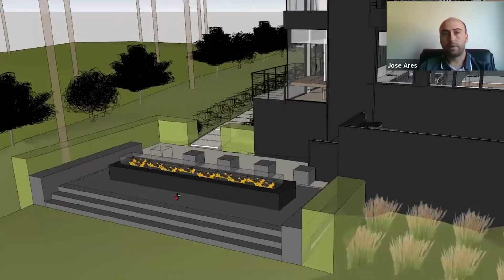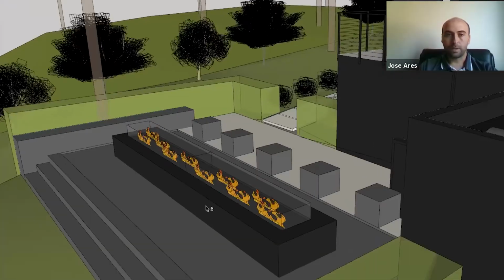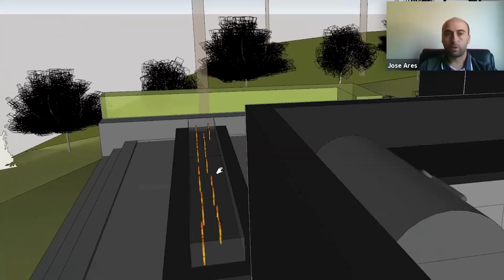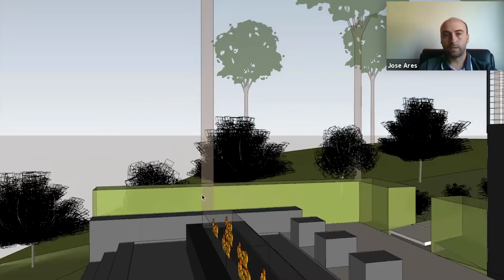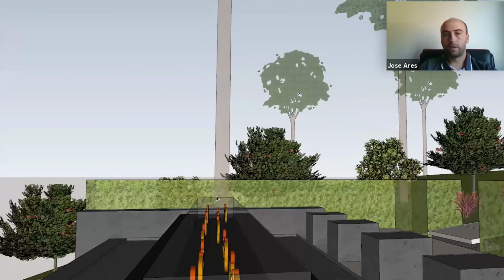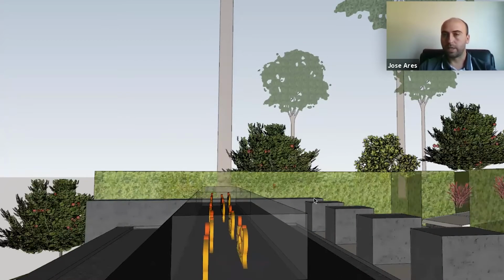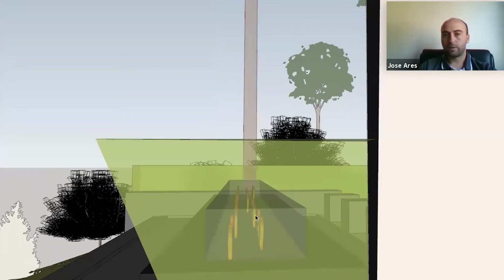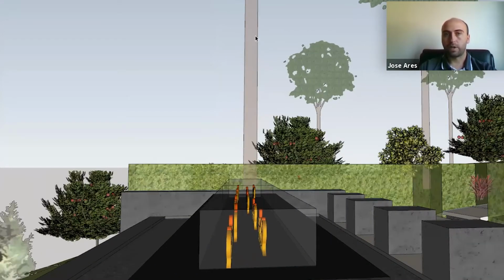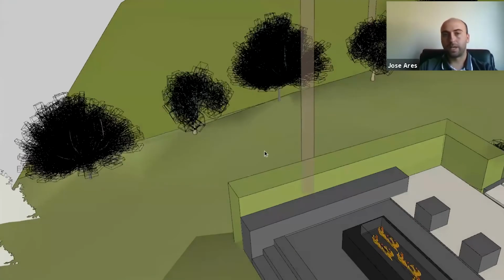There is also a very beautiful tree here that we were thinking that we could keep the linear fire pit also aligned with this pine tree that then could also be illuminated, kind of like illuminated up. So you will see, it's not only important the view from this area towards Point Lobos, that is amazing, but it's also a very nice view when you are here on this side of the table and you have the tree directly in front and you are seeing a very nice tree completely aligned.